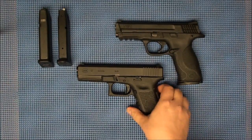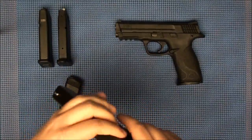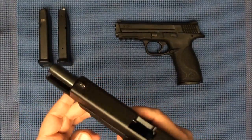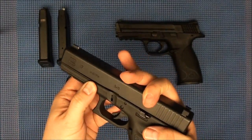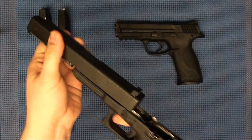Ease of field strip. First off, make sure that it's unloaded, which we know this pistol is. We've checked it before. So here's the breakdown of a Glock, and you've seen this a million times. You can look at it online. You just pull this up, pull those two down, and then pull the trigger and it slides right off.